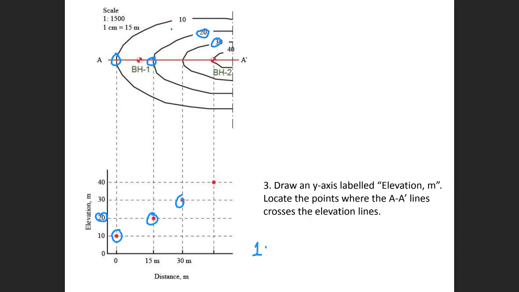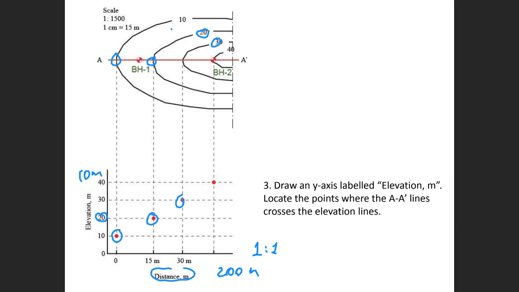So the best way to do it, if you can, is to have a one-to-one scale, distance to elevation, but sometimes it's not possible because sometimes you have a distance that goes to, for example, 200 meters, and elevation only goes maybe to 40 meters, or sometimes only maybe 10 meters if it's a very plain surface. So in this case, you cannot really make it a one-to-one scale. The distance will be a much larger scale. So you can change it. It doesn't have to be one-to-one, but ideally one-to-one would be really good.